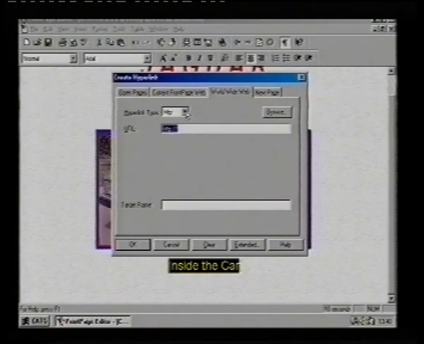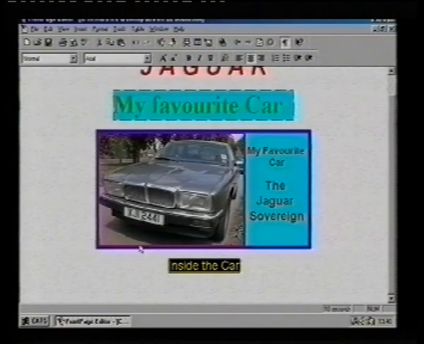To make certain that your links open cleanly and smoothly, open up the type of link and choose the very top one that says Other. Now where it has URL, we now type in the word of our new page, which is interior.htm. So that's our new page, interior.htm, and we go OK.